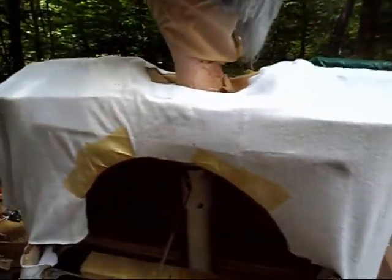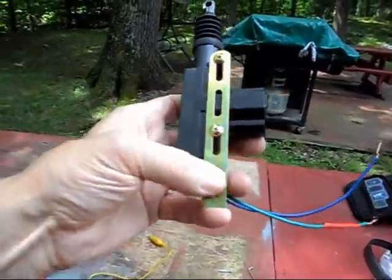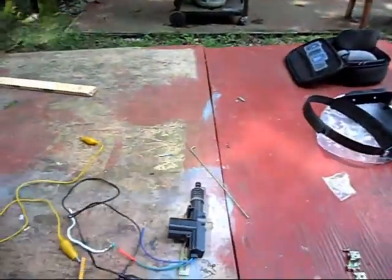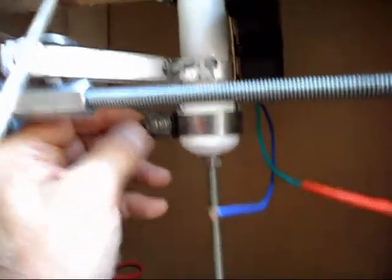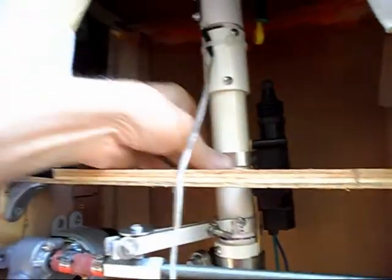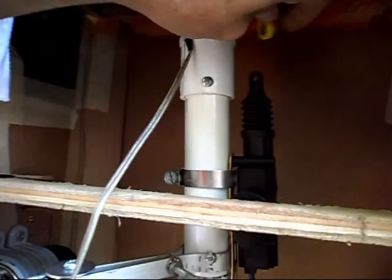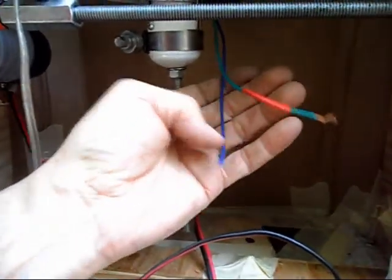Before we can connect this up — and it's ready to be mounted — I cut off the end of the mounting bracket because it doesn't need to go below that; it'll be fastened as I showed earlier. I got it mounted with two hose clamps: one down here with a bracket and one up here. I turned the head as far as it'll go. I couldn't put screws in, but the hose clamps actually work out better — it's rigid. I took out the big finger ring and I need to put a small coupling from here to the trigger. I also need to extend the wires since they're not quite long enough.